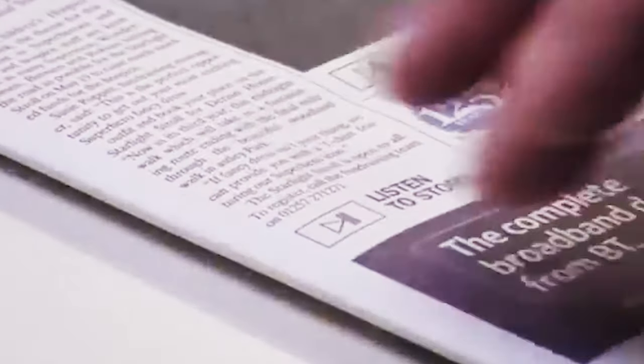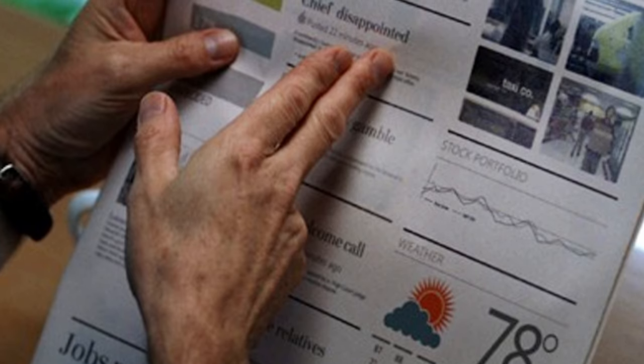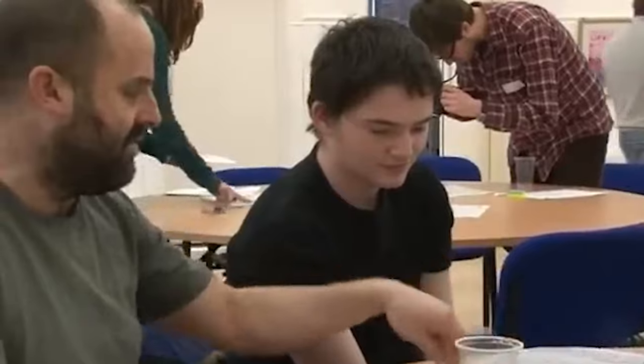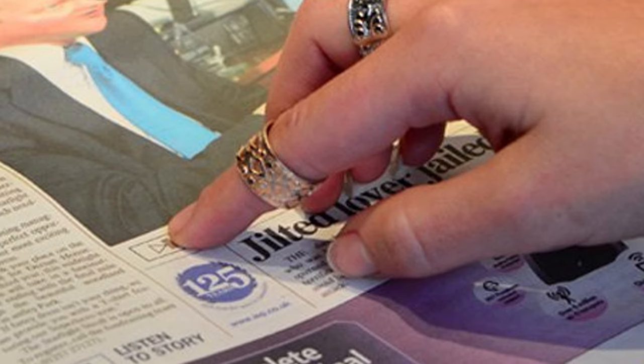A print version of the Lancashire Evening Post has been created with a button to allow readers to press the newspaper and play audio. Named Interactive Newsprint, the project aims to find a way of connecting a print newspaper to the internet. Researchers believe this could offer news organizations new ways of discovering exactly which articles and adverts readers are interested in. Paul Eggleston, Digital Coordinator at the School of Journalism at UCLan, said the prototype just released will allow the team to carry out further research, following earlier prototypes demonstrated to tester communities.